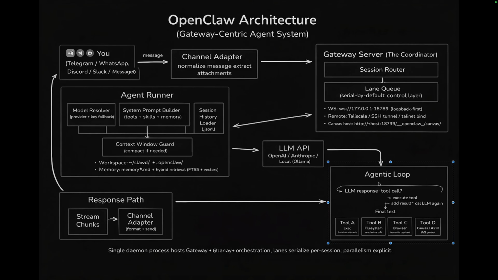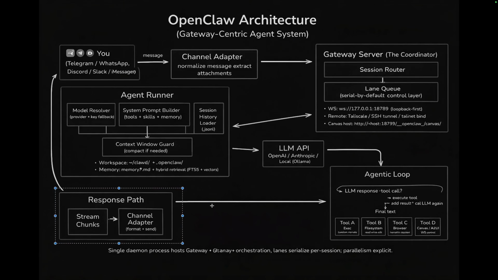So now the final captured result is fed back into the model and repeats the loop. If there is no tool call, the response is treated as final and the loop exits. The cycle continues until a final answer is produced, the maximum step limit is reached, or an error occurs. All of this is governed by tool access control, like which tools the agent is allowed to use and which ones it isn't. Here the arrow is wrong. Sorry for that, guys. It should be pointing over here, not here.